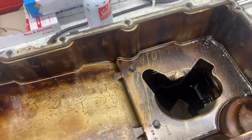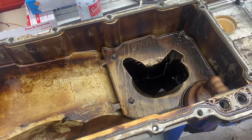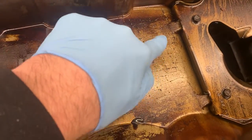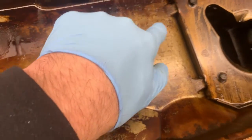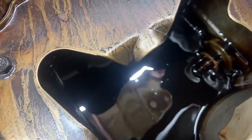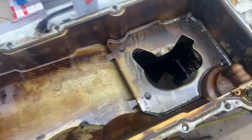This is what you'd consider a junkyard motor. It's good to see there's nothing alarming in this pan. These marks are actually just bumps in the aluminum casting itself. Looking down here, it's difficult to see, but there's no metallic debris — just a couple air bubbles on top — nothing that would indicate spun bearings or anything like that. So far the motor is still looking healthy.